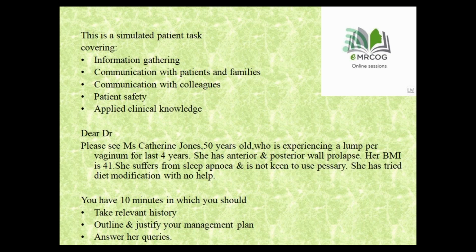So the prolapse means that the wall, which is the muscles supporting your water bag or the urine pipe, is weak, and therefore it's coming forward, pushing into the vagina. As well, you have a prolapse in the posterior wall, which means that the muscles which support the back passage are weak, and that's why it's pushing into the vagina. That's why you sometimes need to press to be able to pass stool. Okay. Do you want to ask me anything? Was that clear for you, or do you want me to explain it more? No, but I would like to know why you think it's happened.